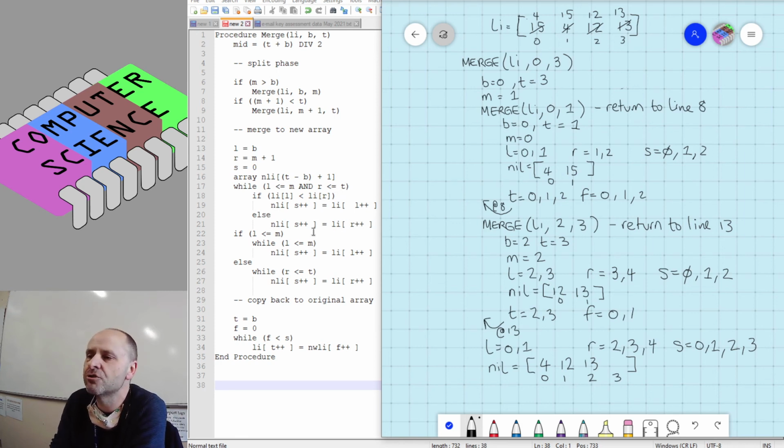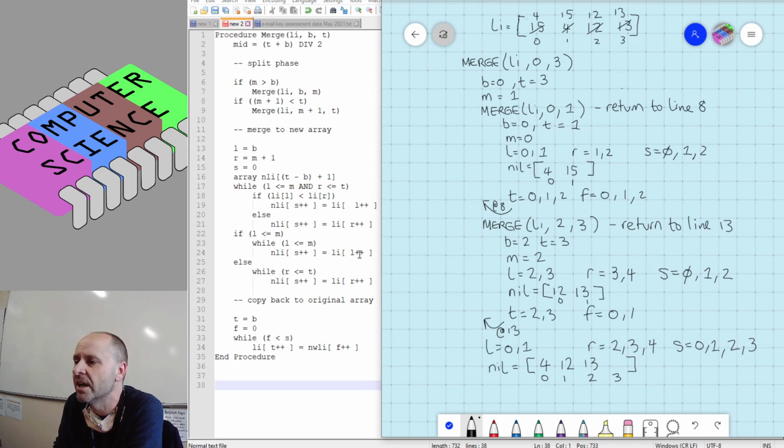Okay, so we're going to drop through to see which half of the list we need to now just copy over. So we look at this, we say, right, left, is it less than or equal to M? So looking at left, left is 1, that is less than or equal to M. So it's the left-hand list that we need to complete now. The right-hand one's exhausted, we knew that, but the algorithm needed to check. So we're going to do this bit.